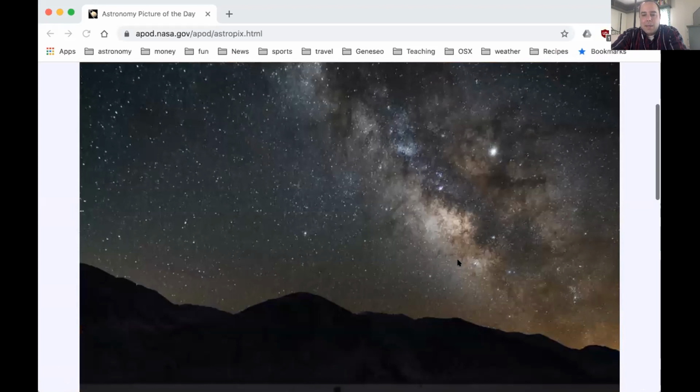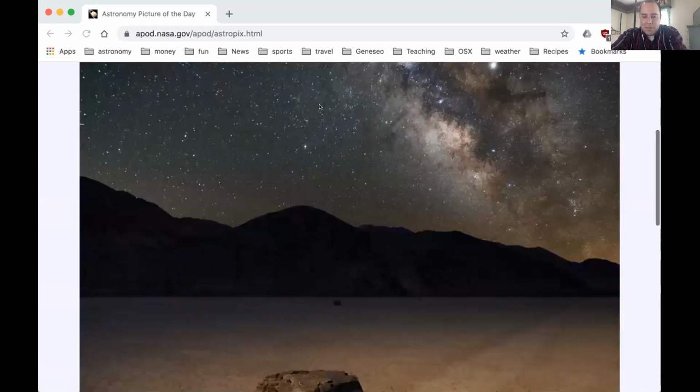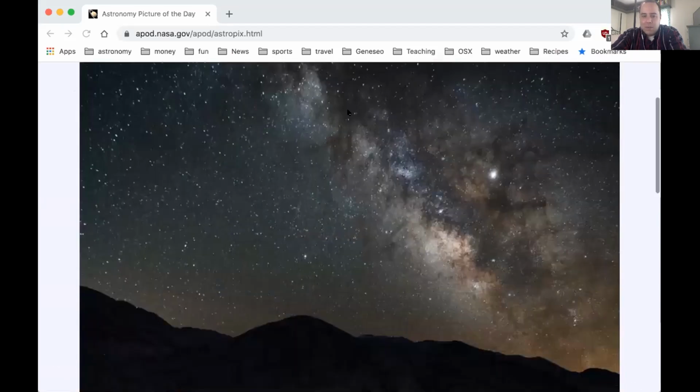But more interesting is the background, which is a very nice image of this, which is extraordinarily appropriate because this is what we're talking about eventually in today's lecture. This is the disk of our own Milky Way galaxy. So more on that later.